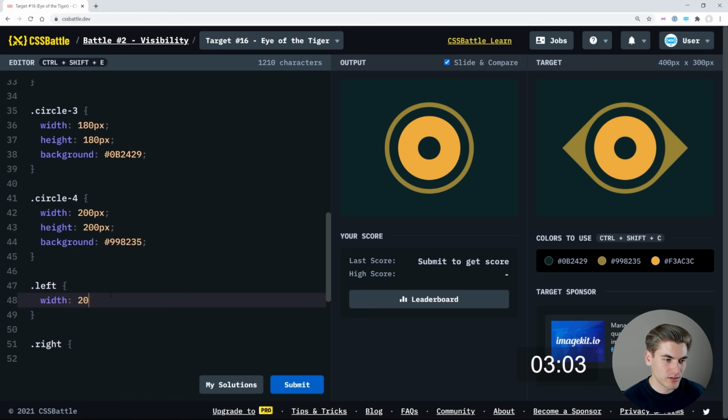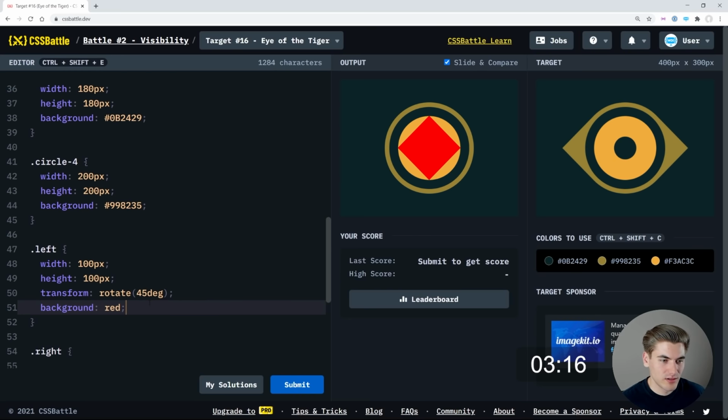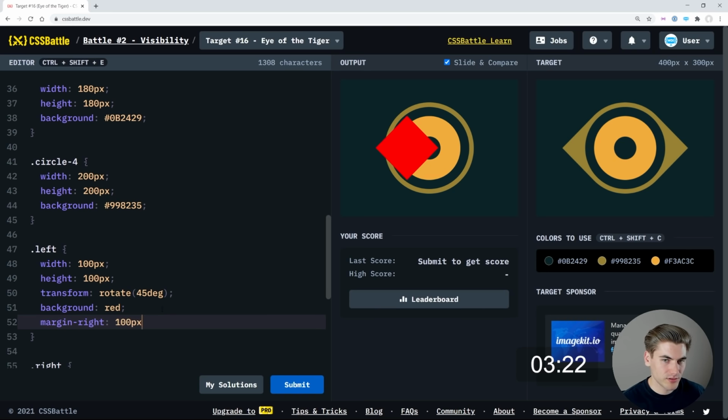So we're going to say width is 100 pixels, height 100 pixels, and I'm just going to do a transform, rotate 45 degrees, background red so we can see it. And let's just say margin right is going to be 100 pixels, 200 pixels, 150 pixels.